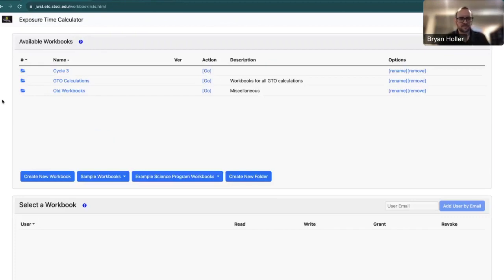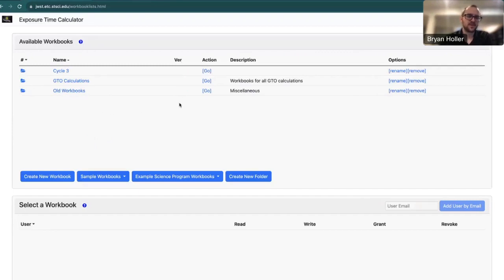All right, so there are a few things to see here. We have two sections, available workbooks and this sharing section down here, which I'll get to. But we have an ID column, a name. The version will be listed here if the workbook was created in an older version of the ETC. If you try to open it, it will be read-only.